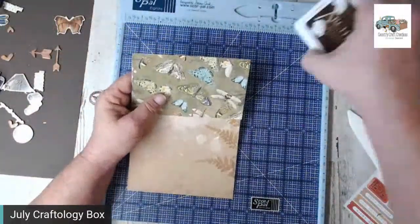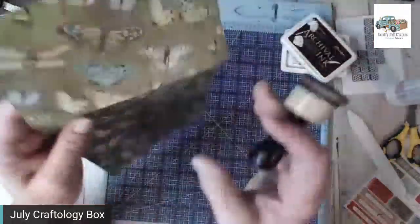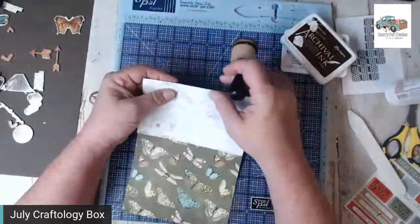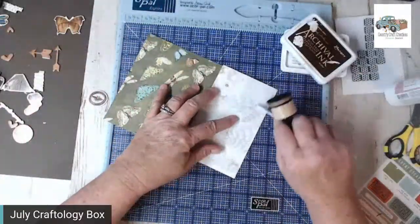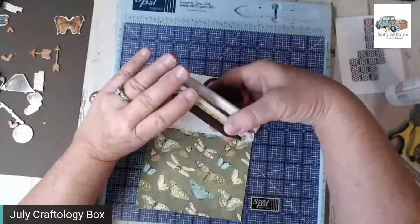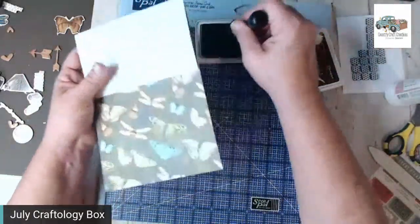I didn't check those first. And if that bothers you, then you can definitely turn it around. Oh, and you know what? That's going to show in the back. So let's do that. Yes, our ferns are a little upside down, but that's okay. It's always fun to change.